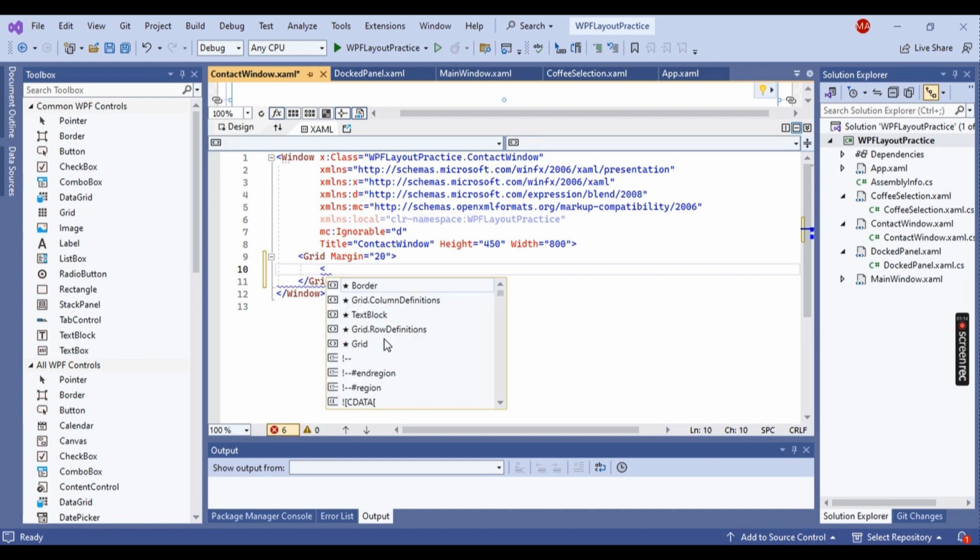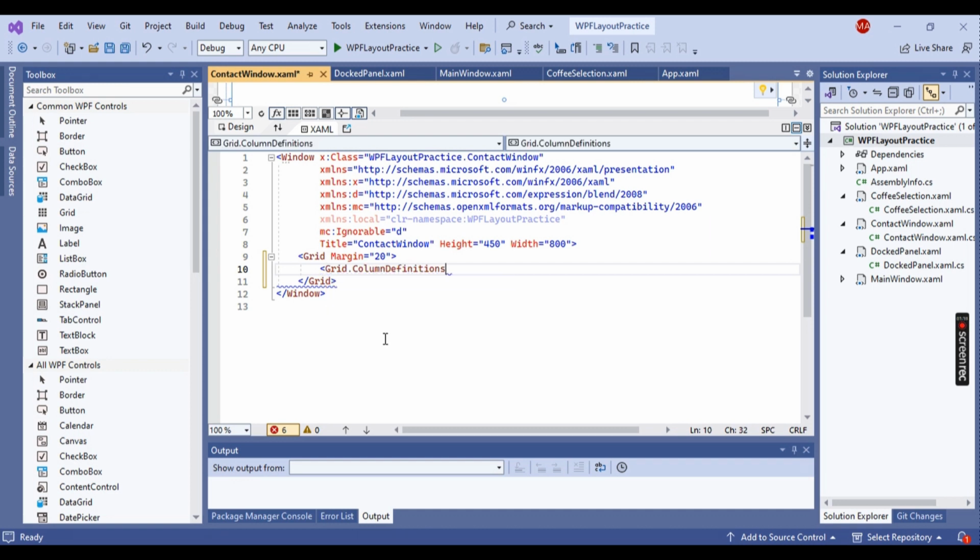The first thing we have learned in the grid layout is to create the column definitions. So here it goes, grid.ColumnDefinitions.